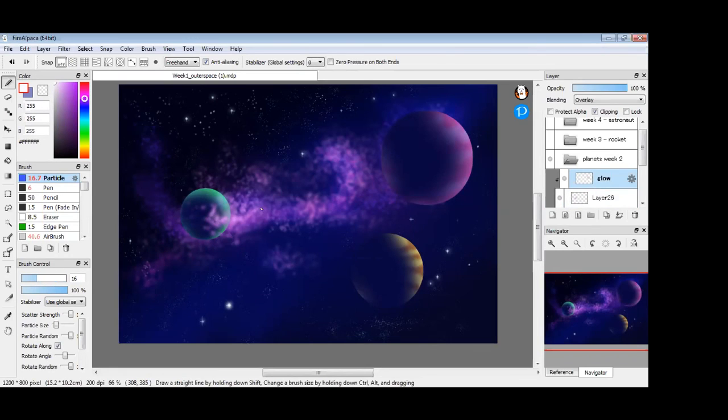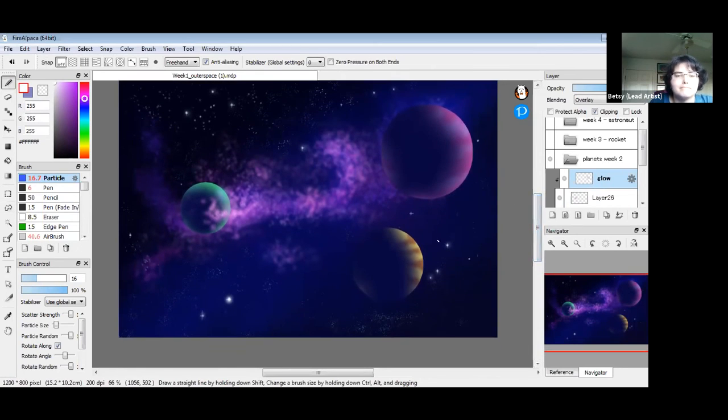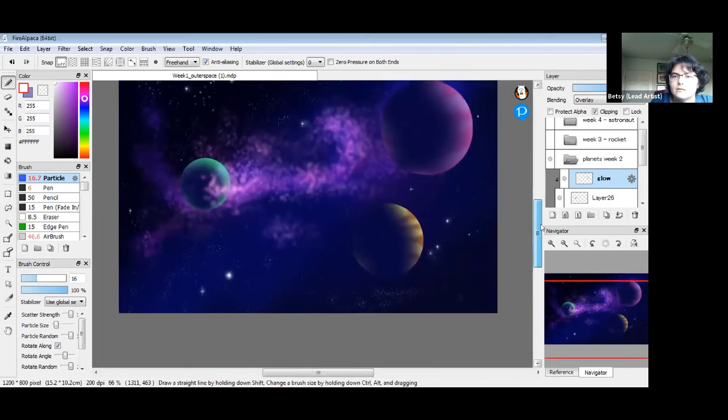If a planet has that, doesn't mean something catastrophic is about to happen. What? Catastrophic, yeah. But yeah, you could definitely put one way in the distance, blur it up a little bit. It'd probably be less bright of a color as well, closer to the color of the sky.